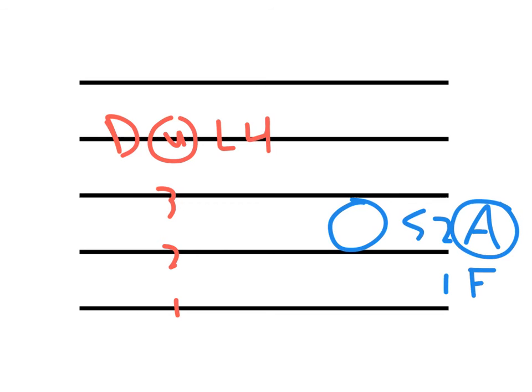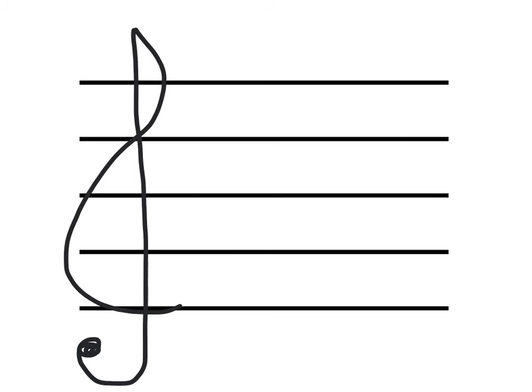So those are just a few quick ways that you can identify notes on our staff. There's one last thing that I want to point out. Really, until we start getting into instrumental music, we're worried about what we might call the treble clef staff, right? That's what we've been working on in this entire lesson. Hopefully you've seen this at the beginning of some of the songs that you've been learning over the last several years, right? There's our treble clef.